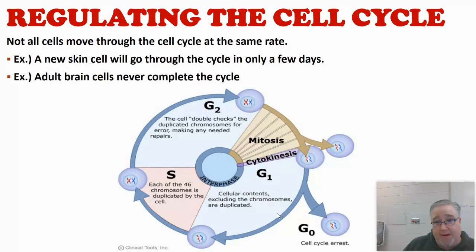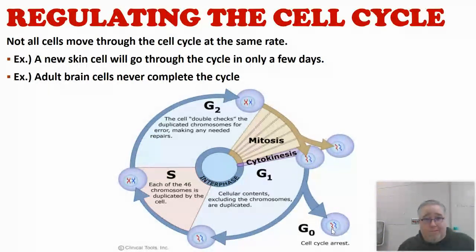There's a lot of vocabulary, a lot of stuff going on in this cycle that you have to know. Now today we're going to talk about regulating the cycle, the flow of the cycle. The first thing is that not all cells move through the cycle at the same rate. For example, let's say this newly formed cell is a skin cell. Skin cells live a couple of days, but they will go through this cycle and then they're done. Either they're going to divide or they're going to die, one of the two. Some cells, like skin cells, go through the cycle fairly quickly. Some cells, like a brain cell, go into G0 and never go through the cycle.